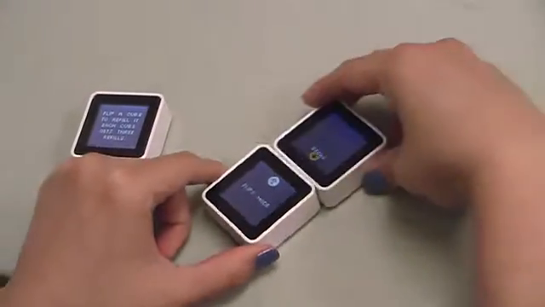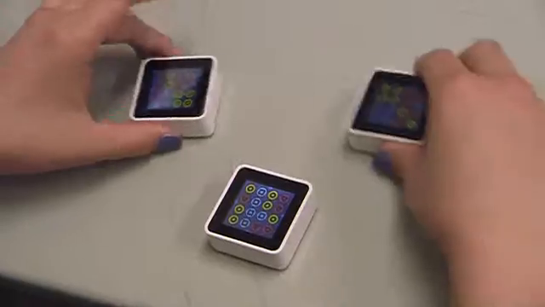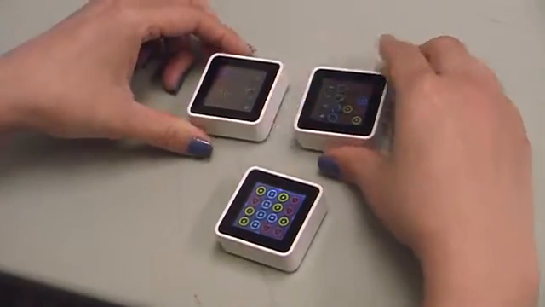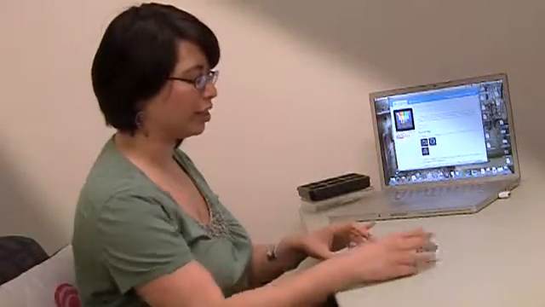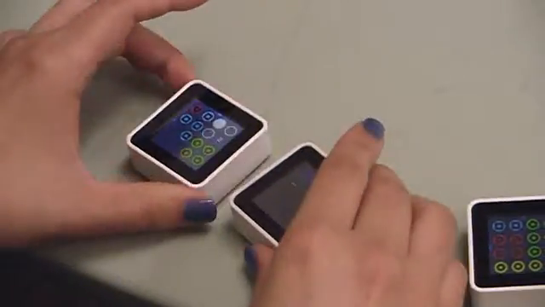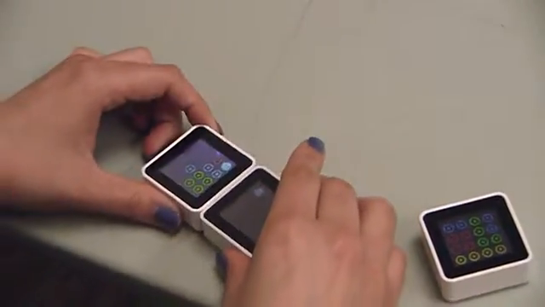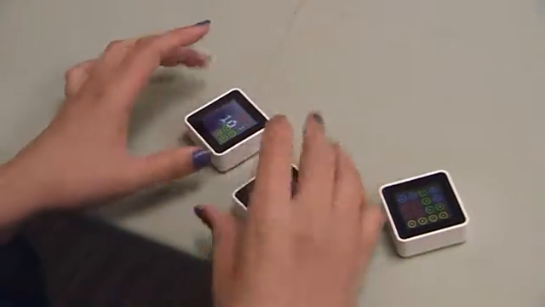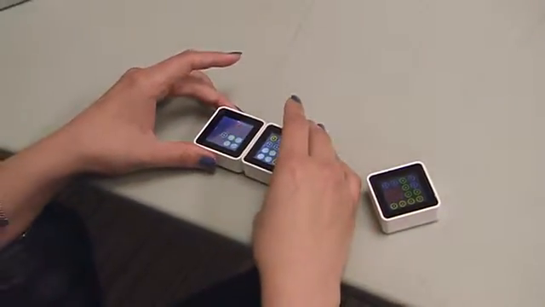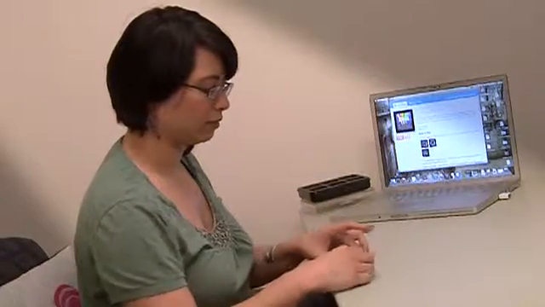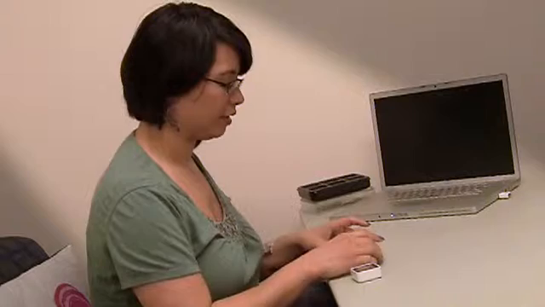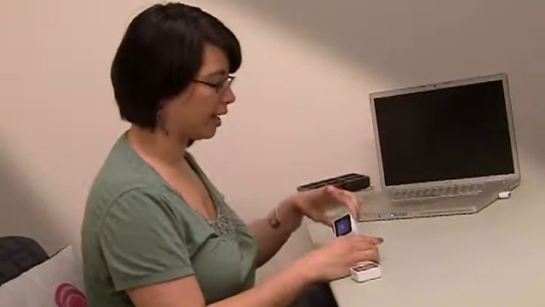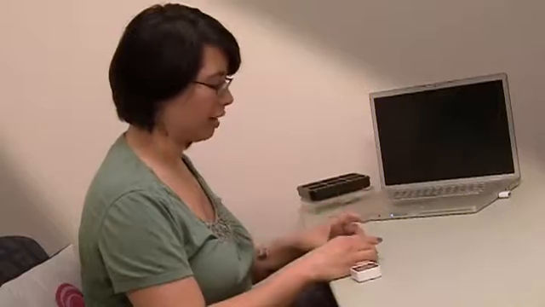So to make a selection, I put 2 blocks together so the arrows line up. And then to play the game, I match up colors across different blocks. And I can change the orientation of things on the screen by tilting them. So for example, flipping the block slides around the color. This game also includes a provision for refilling blocks by flipping them over. So it's a pretty classic game that people would recognize, but the tactile interaction changes how it feels to play it.